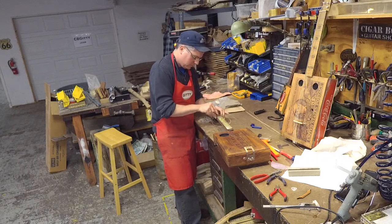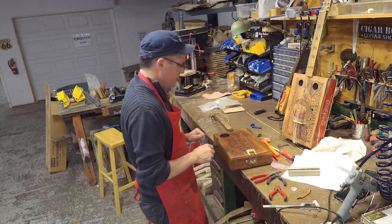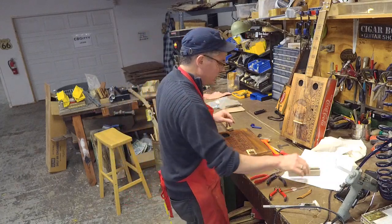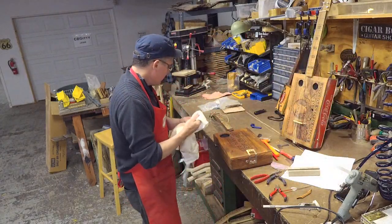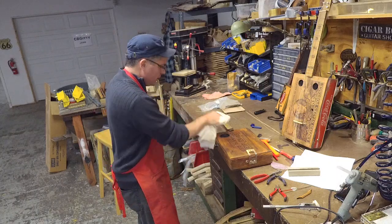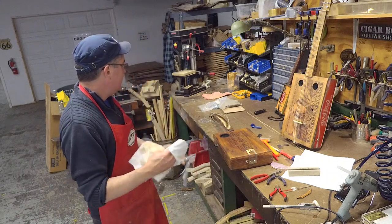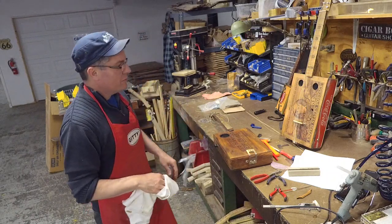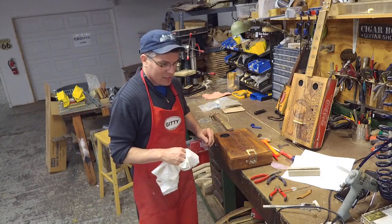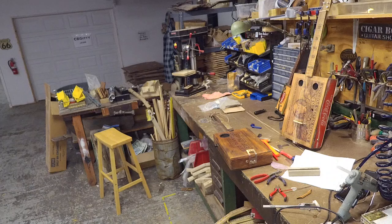All right, so there's that. I think my fretboard is now good to go. I'm just going to run over and get a little bit of linseed oil on this rag so I can slip up the finish there. Hopefully soon we'll have something very well suited to this purpose, but I'll be right back. The mic will still be going.